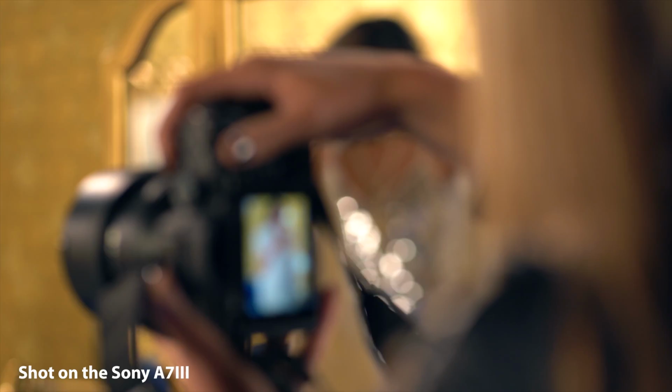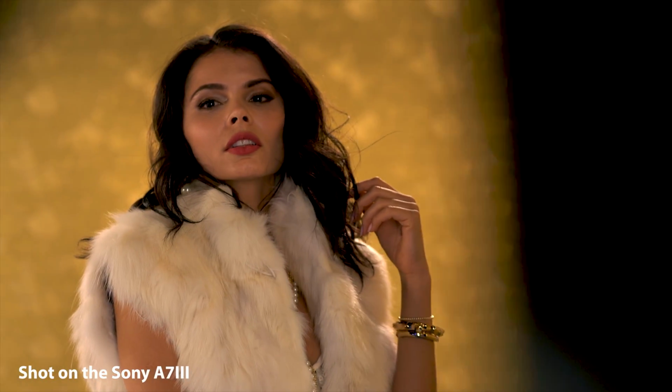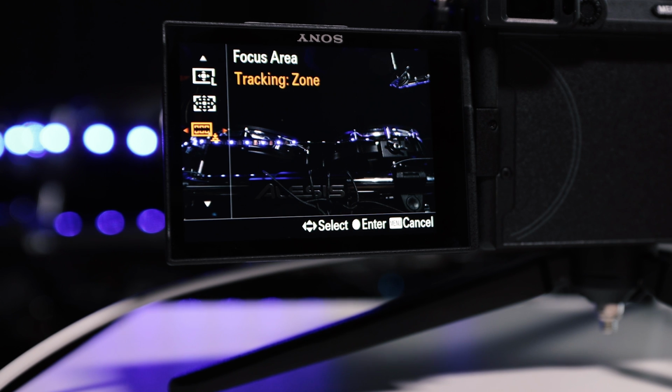But the big improvement of these later generation cameras like the A7 IV is going to be more of when you want to tap on a subject on the screen and have the camera track around the frame. So a lot of tracking improvements on these newer cameras. I personally use this all the time now with the A7 IV, but not everyone is going to need this kind of tracking performance. A lot of people that have the camera are going to be perfectly fine just moving the focus points around or just keeping the autofocus in more of an auto mode.